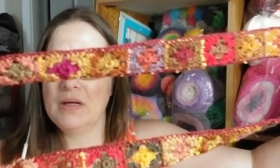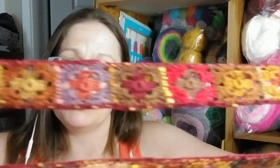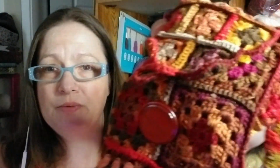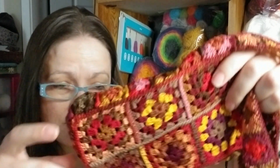Oh, here we go. We've got purples, we've got reds and browns and yellows and just the feel of fall, but it is absolutely gorgeous. And this is really nice and soft. It is embroidery floss. So that's what my mom has been working on, and I'm very proud of her work. Good job, Mommy.